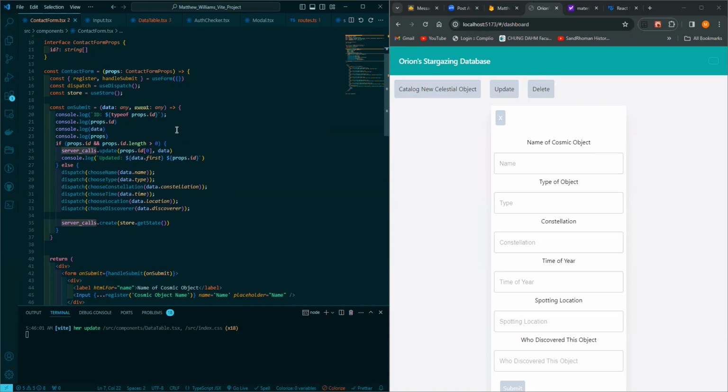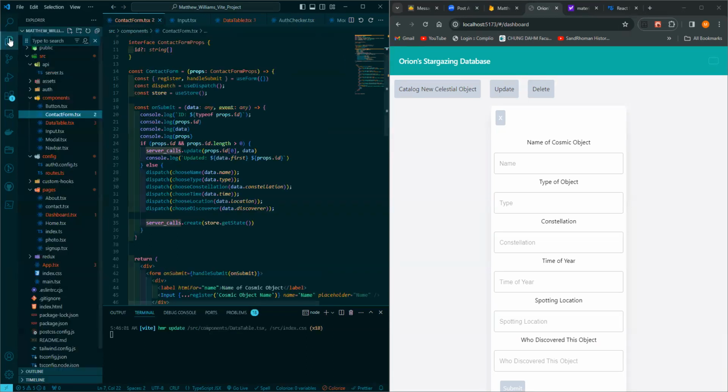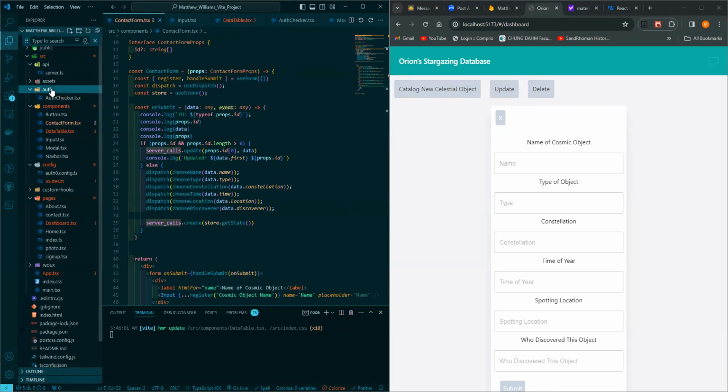But I see on line 25, we've got server calls dot update. Now remember, server calls is basically referencing, I think it was an auth, or no, up here, an API server.